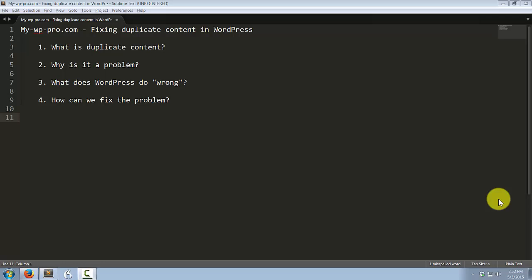Duplicate content is a real problem because Google doesn't like it, and it's generally going to disregard it or only accept one copy of it as being legitimate, new, unique content. So let's take an example of a test website I set up, and let me show you how out of the box WordPress is creating crazy amounts of duplicate content by default.